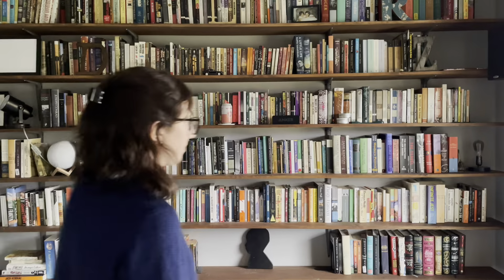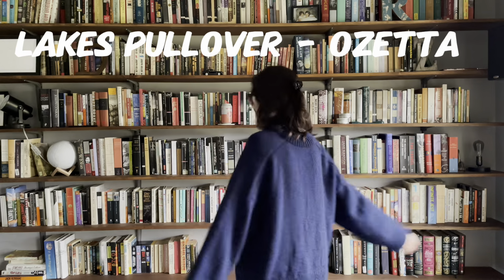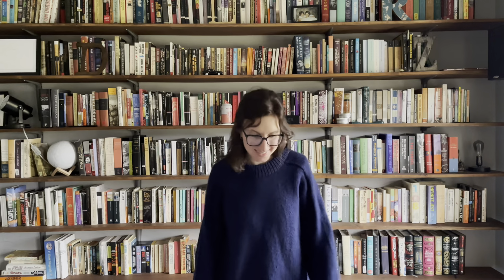I finished my sweater and I am so pleased with it. This is the Lakes Pullover, a pattern by Ozetta, and I made the size large.